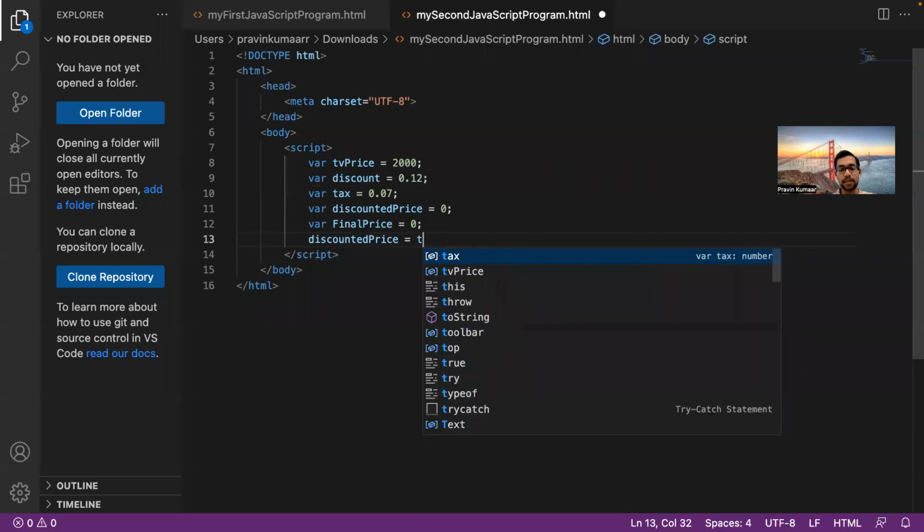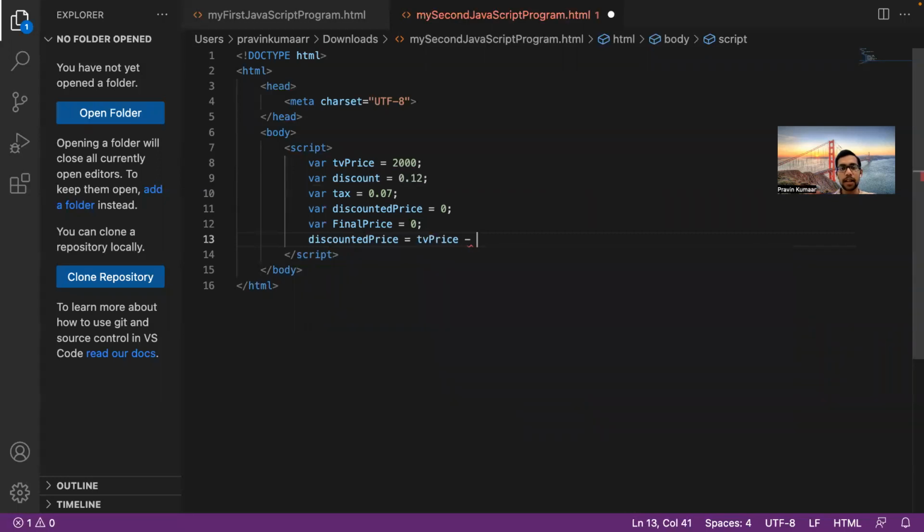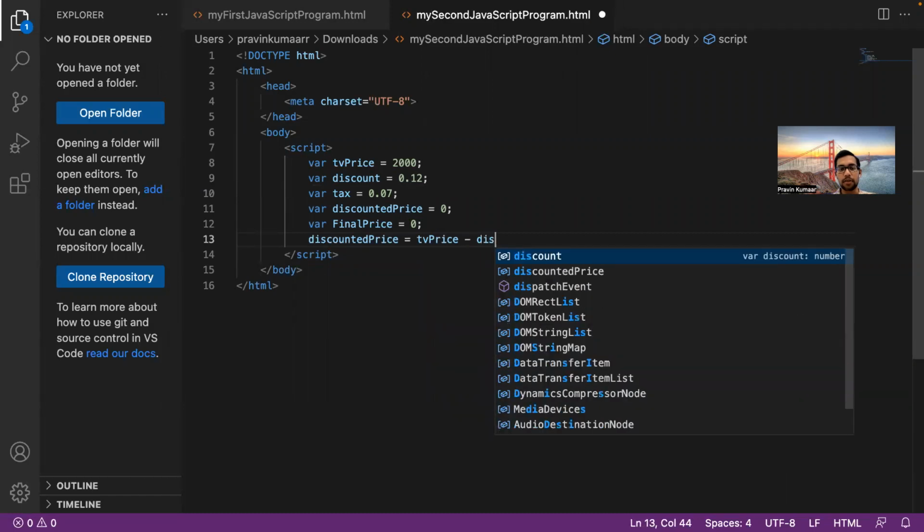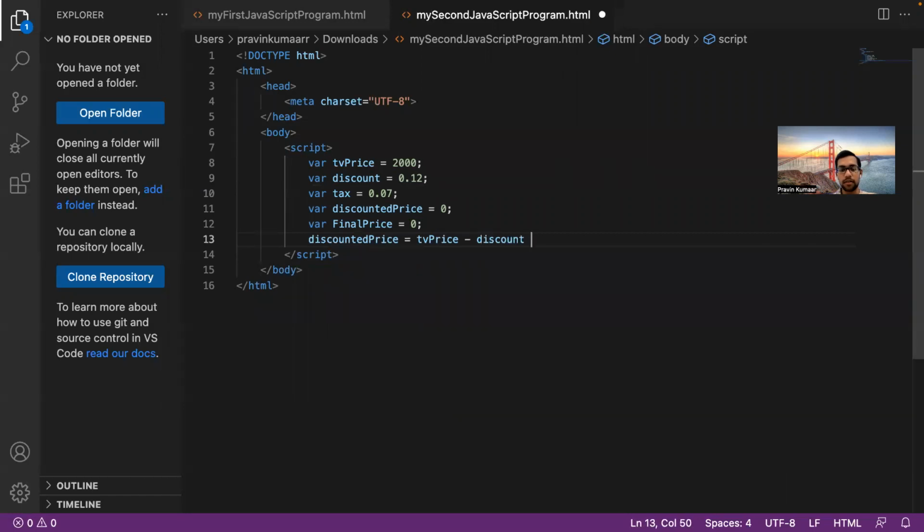So total TV price minus discount into TV price. Another way of writing this is just TV price, the whole bracket open, 1 minus discount, right? You get it? It's basically your way of doing it, 0.8.